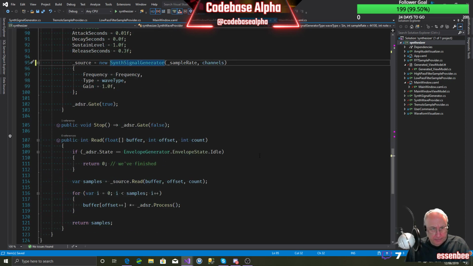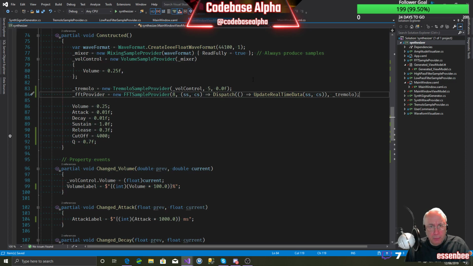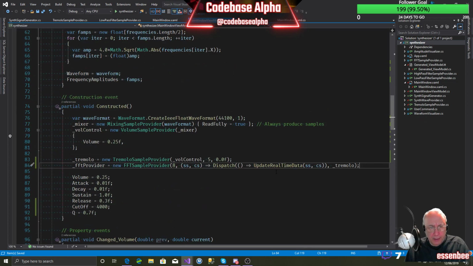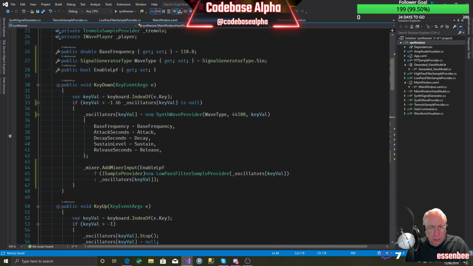Okay. So in our main model, what do we do on key down? On key down, we pass in a new synth wave provider. So it's going to generate. We're going to need to put some work into this part of it. But for the moment, what we're going to do is hard code it.